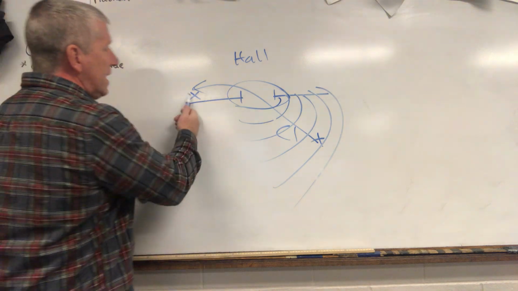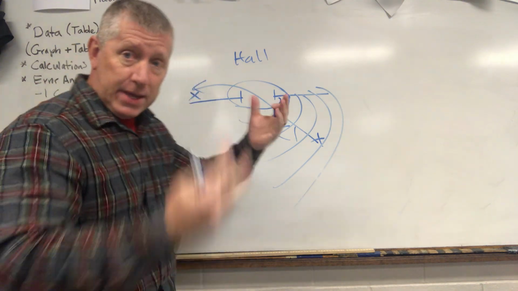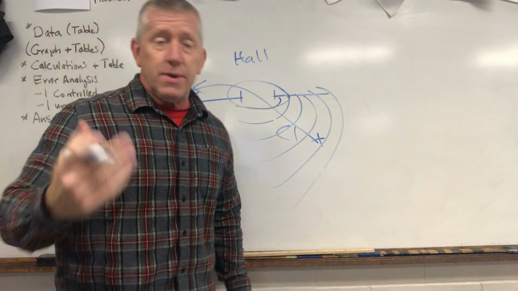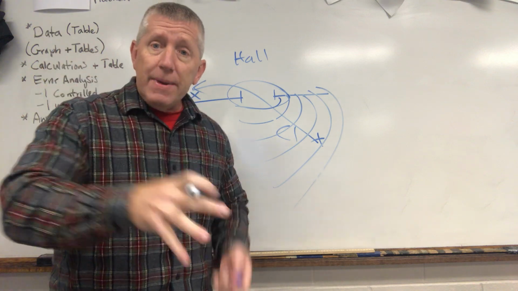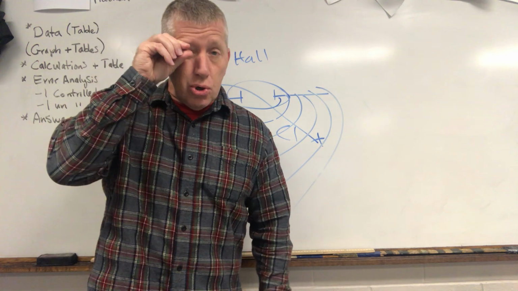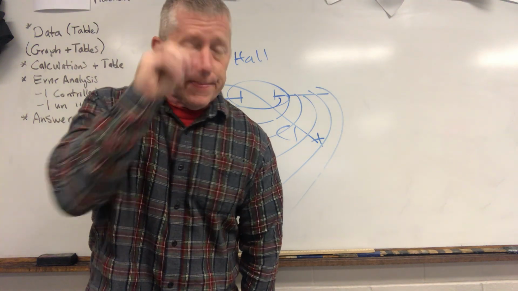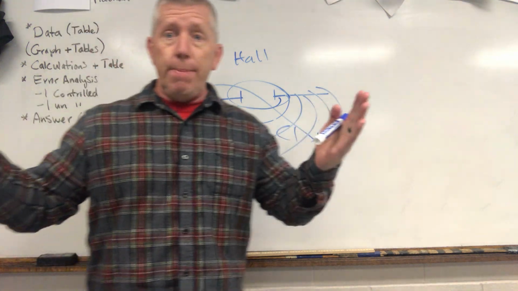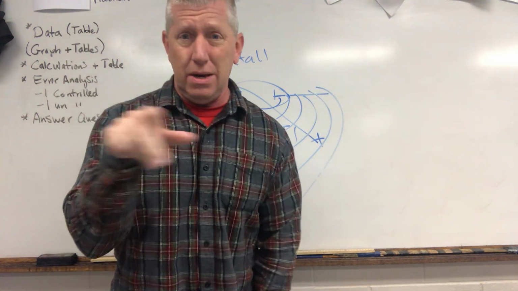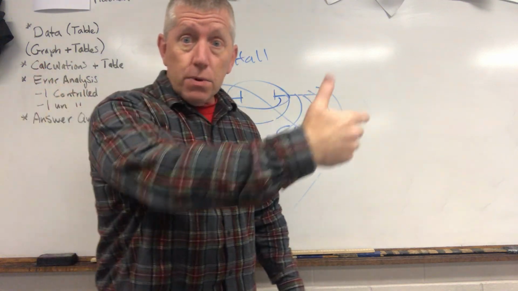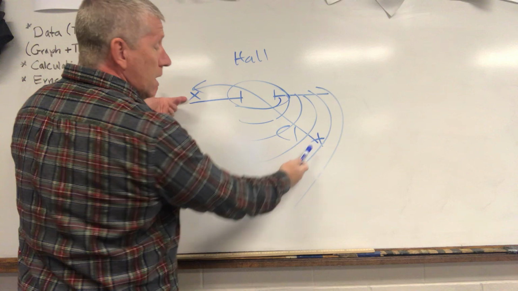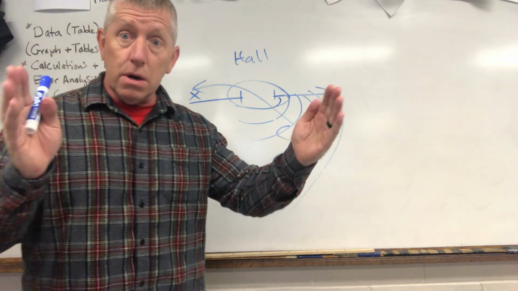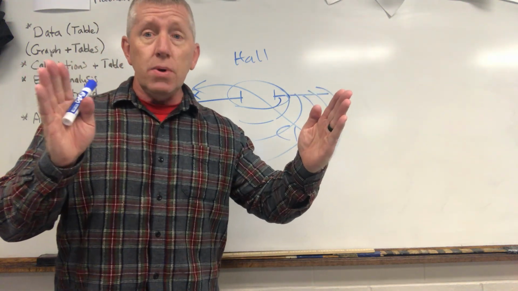If you're going to try to see me around a corner, now we're talking light reflecting off of me, bouncing off me, going in all directions. Well, when my light waves get to the door, they're not going to diffract, because light is so tiny. It's so tiny and cute. Yes, it is. So cute. The wavelength of light is so small that it laughs at that huge opening of a meter-wide door. It's just going, you're not bending me. Goes right through, doesn't bend. That's why you can't see me around the corner, because light doesn't diffract, spread out, with such a large opening.